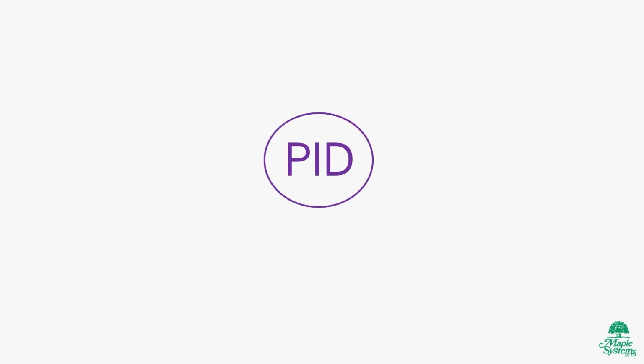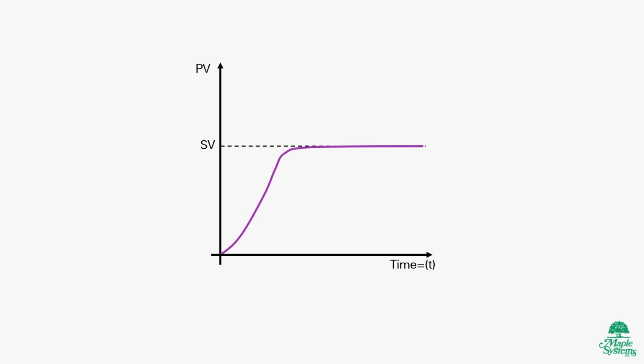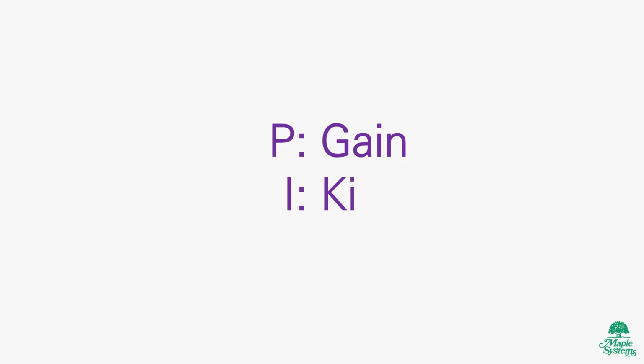Most of the time, you will just be using the P and the I in PID. Most processes will be done with just these two controls. The overall goal is to get a nice even trend line with minimal oscillation. The first step in tuning your controller is how much adjustment you'll need to make without serious implications to the process. So, we'll be using proportional gain and repeats per minute, or also called integral, or KI.